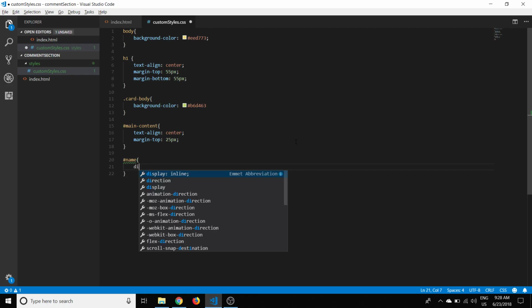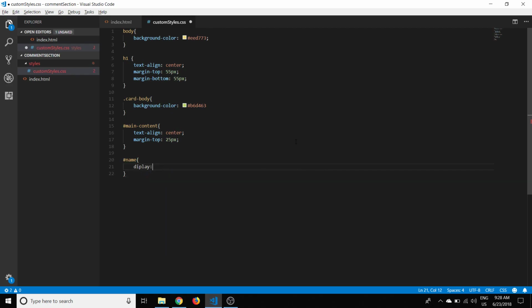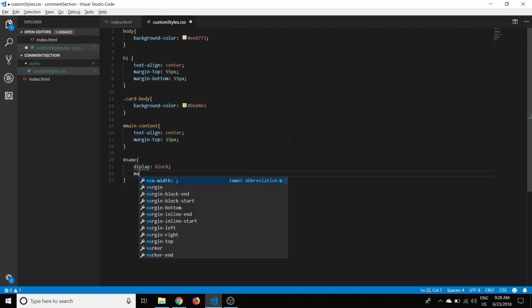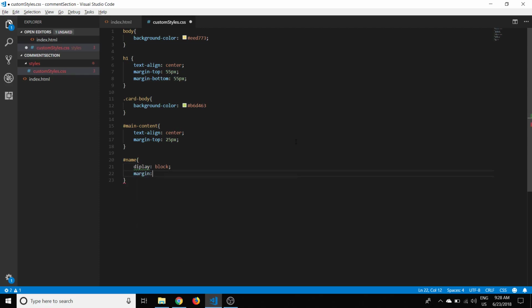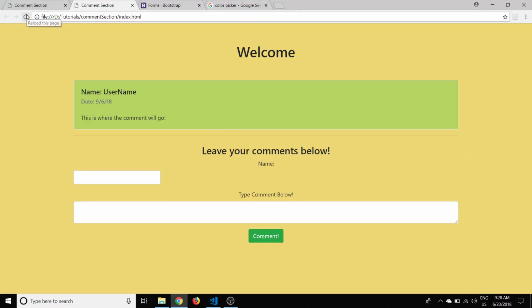So instead we can change its display type to block. And then once it's block, we can give the margin on the top and bottom 0, and the left and right auto. So this is the top and bottom margin, and this is the left and right margin. If we give the left and right margin auto, it'll just center it, and boom, there it is, right in the center.